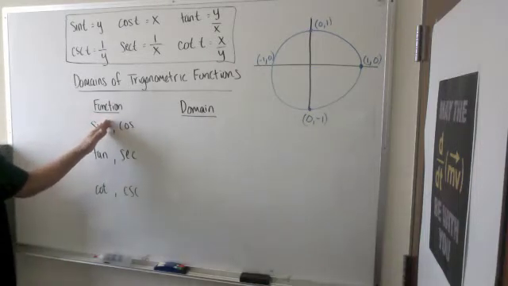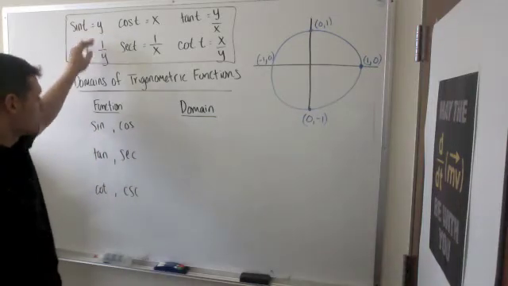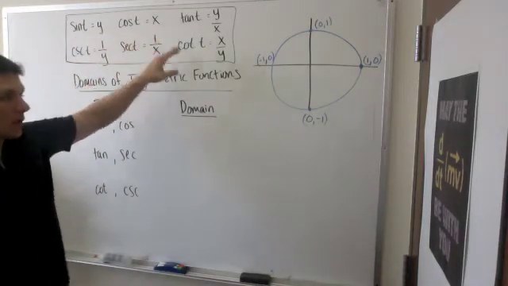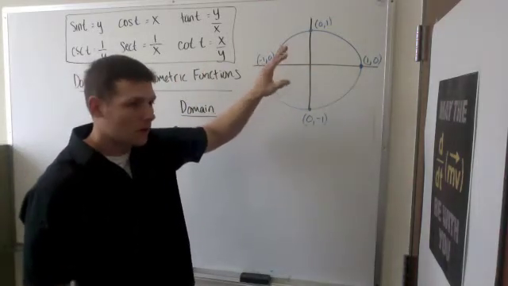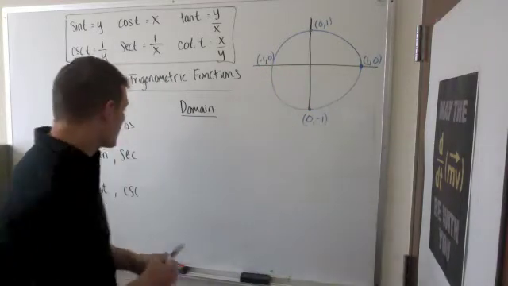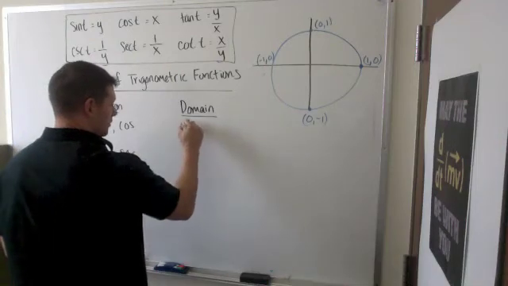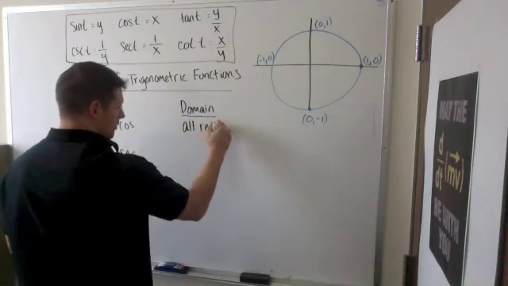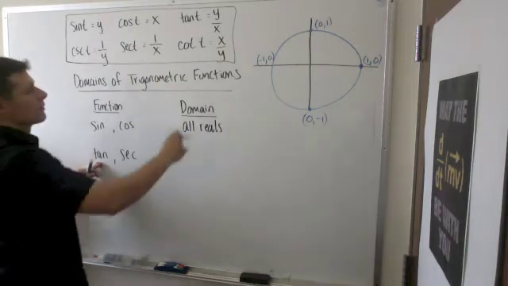And I don't get a problem when I put it in for sine and cosine. Well, if sine is always the y-coordinate and cosine is always the x-coordinate, we can put anything we want in here, because no matter what your x or y coordinate is, they're numbers. We're always going to have values for that. So the domain of this thing is all reals. Okay? However, tangent, what's the deal with tangent?